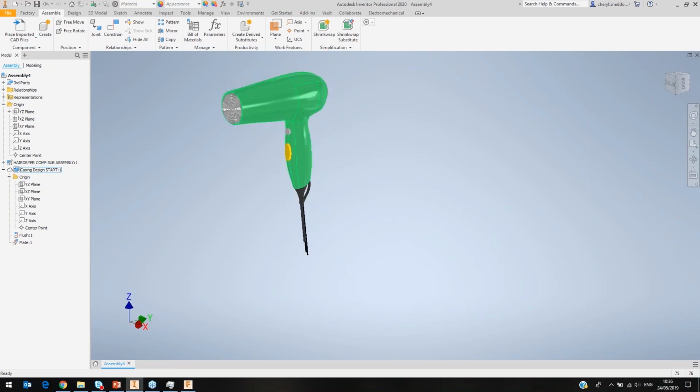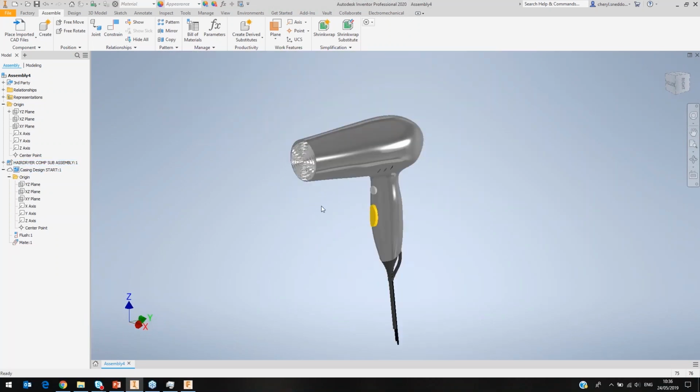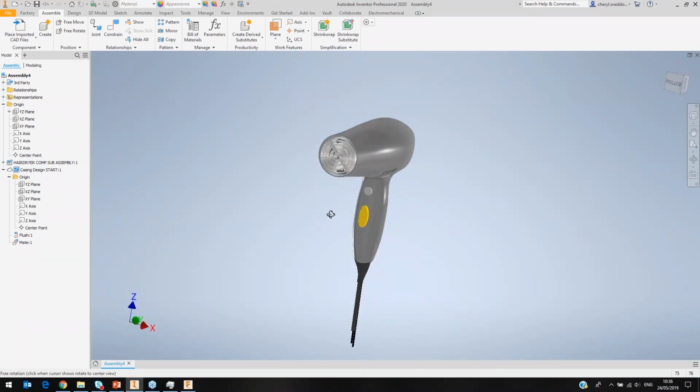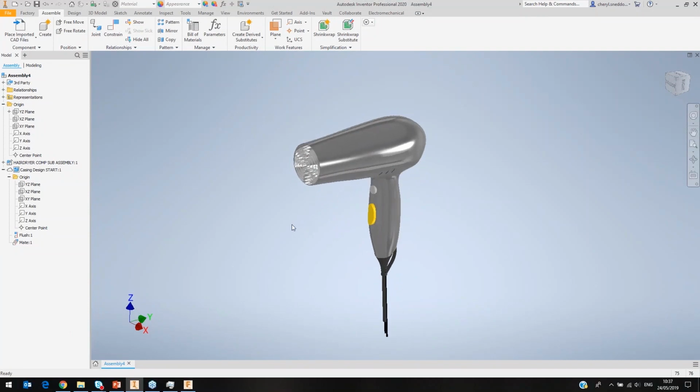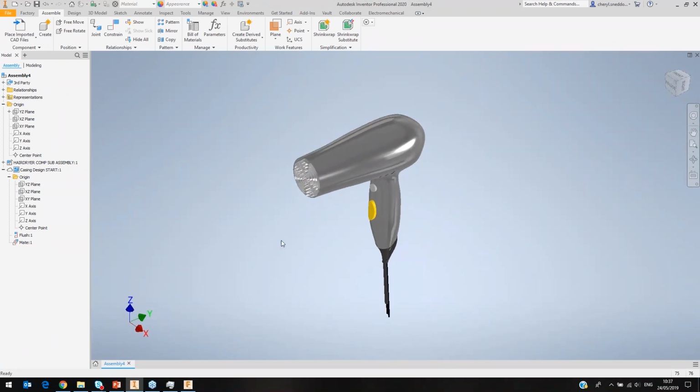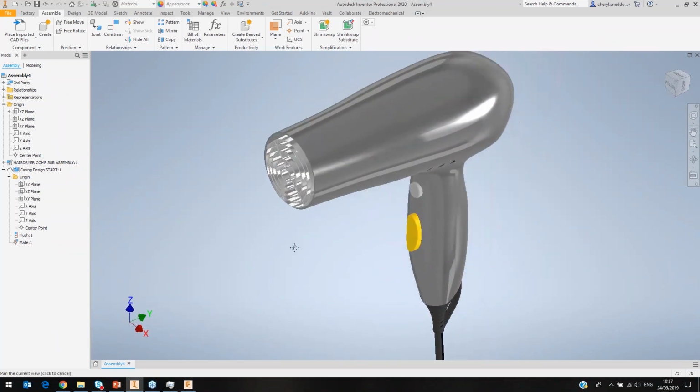And like I say, this is the reason why we started with AnyCAD, because now if we want to make this look even nicer, we want to render it up, we can either do that within Inventor if we've got the confidence, or we can take it into Fusion 360 and do that as well. All right. So I just wanted to give you some knowledge about the ways that you can work with Inventor and the ways that you can work with Fusion. There's one other thing I want to quickly show you before we go on to the question and answers.